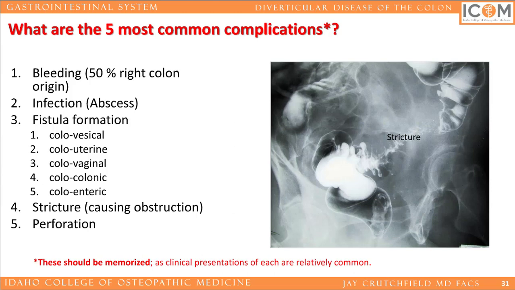As the inflammation occurs repetitively, hypertrophy of the muscle layers can cause narrowing of the colon and form a stricture, leading to a colonic obstruction. Fistula can also form. The most common fistula is an abnormal communication between the colon and the bladder, a colovesical fistula. But a fistula can occur between the colon and the uterus, or the colon eroding into another segment of colon, or even into a segment of small bowel, a coloenteric fistula. A coloenteric fistula can cause hyperactive bowel sounds, loud borborygmi, bloating, pain, and obstruction. You should memorize these, just like this, in a list.